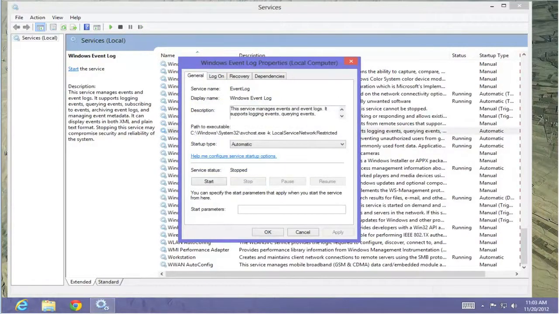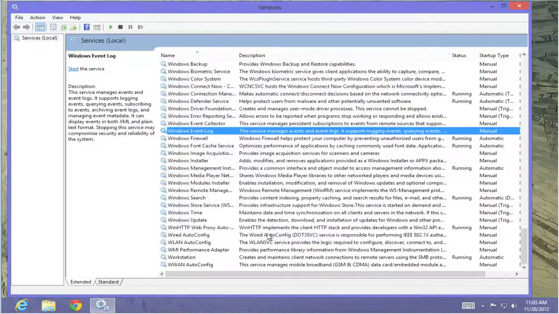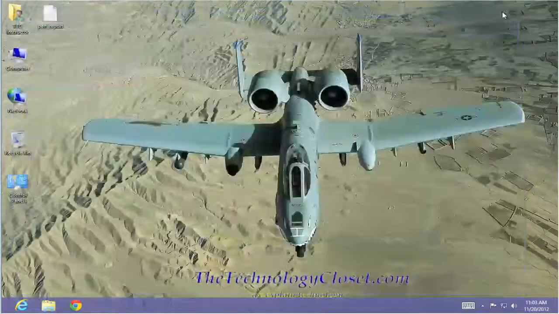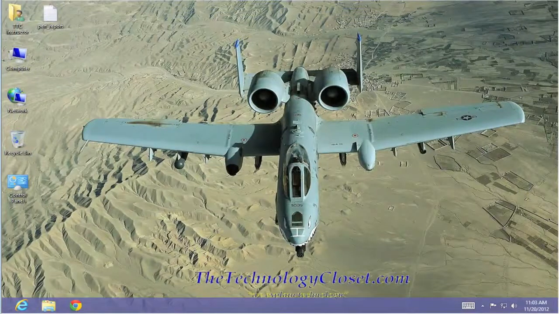By doing that, it stops the event logging from taking place while you're in this Windows setup until you reboot, and then it will turn it back on again unless we change the startup type. And we're going to change the startup type from automatic to manual. We're going to click Apply, OK, and we're going to close down services. That's the Event Viewer, and that's how we turn it off.